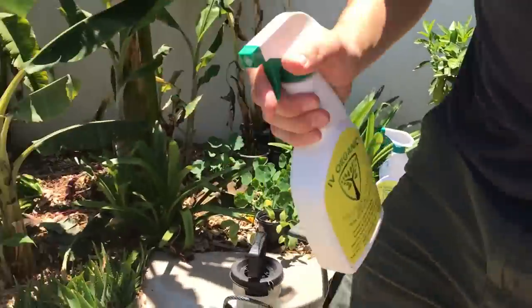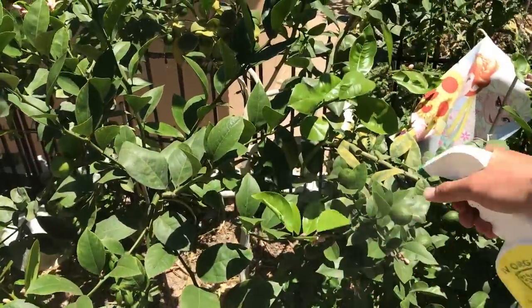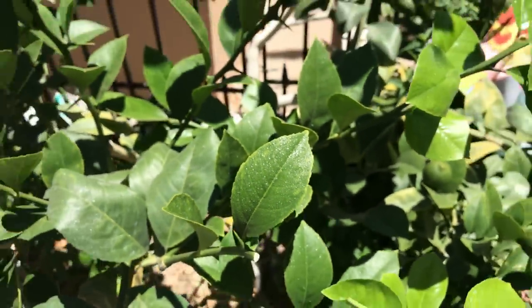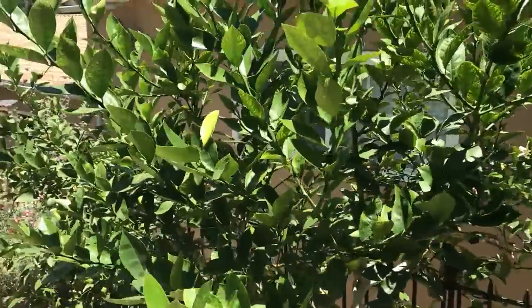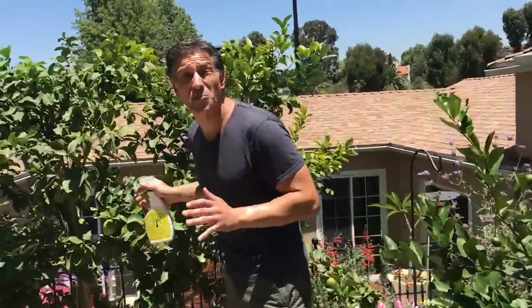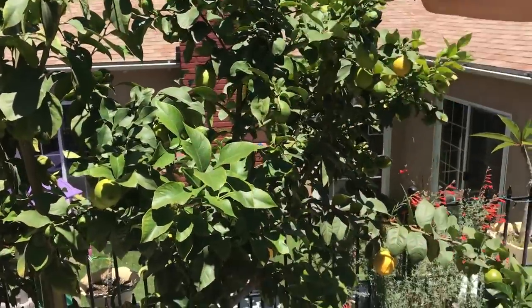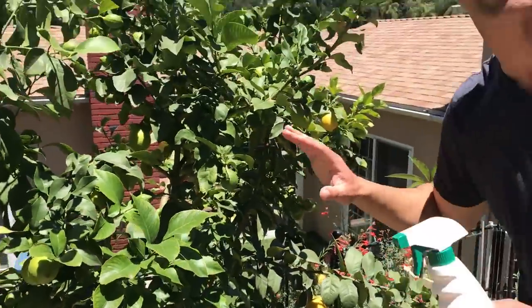If we turn around, you can take a look — for example, at the citrus. We can just spray it on the tree like so. This is the improved Meyer lemon variety, and over here is a semi-dwarf Eureka lemon. The same applies to the leaves and the fruit. This here is the south exposure — here in the northern hemisphere, it's the southernmost part of the tree that's most exposed to sunburn.